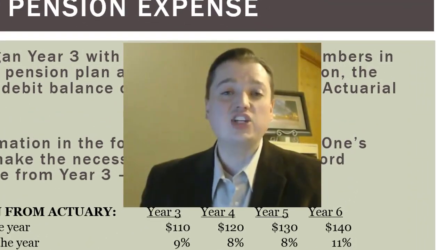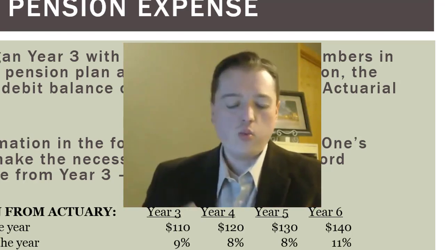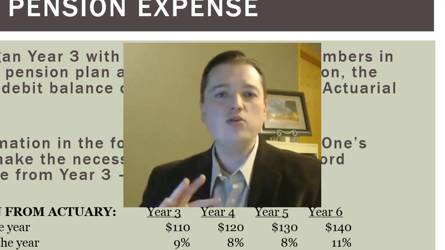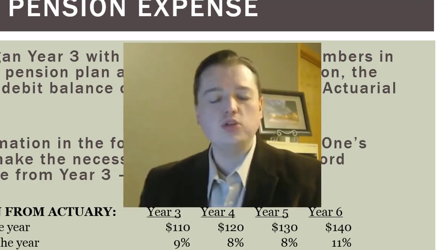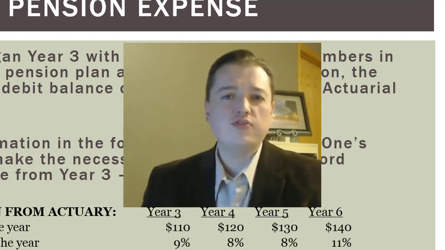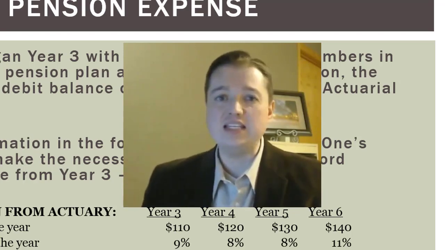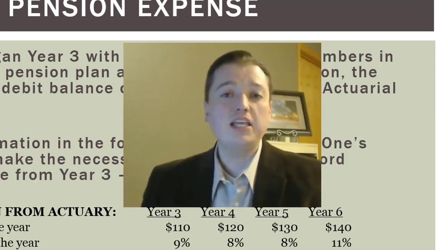This is our last section on pensions. We've already talked about so many details: why pensions are important, what they are, the different categories, how to do the simple journal entries for defined contribution, the more extensive journal entries for defined benefit, and all the different pieces that go into that extensive calculation. In our last couple of segments, we walked through a comprehensive example that has gone step by step through the whole process from A to Z on a complete defined benefit problem.